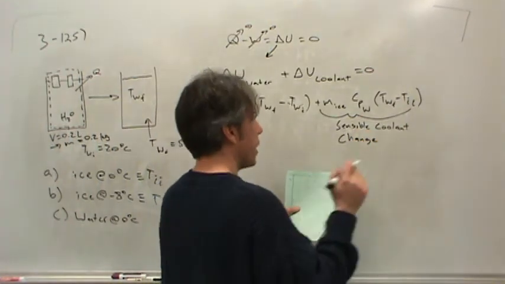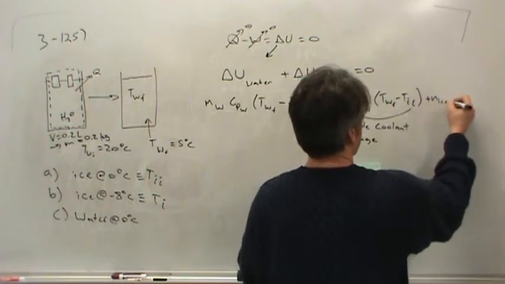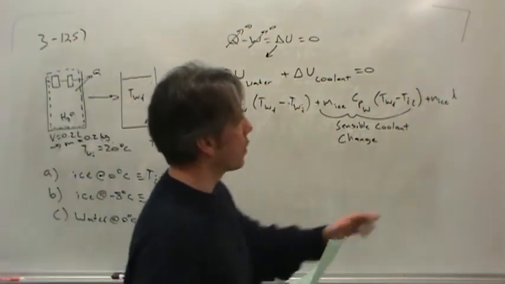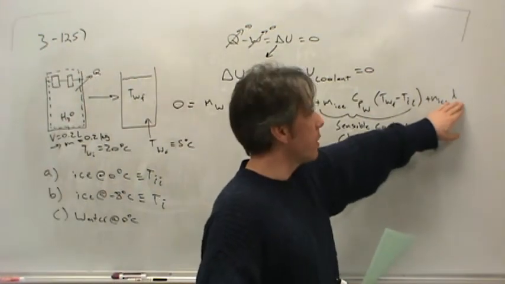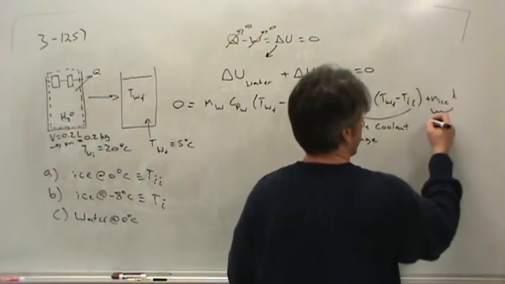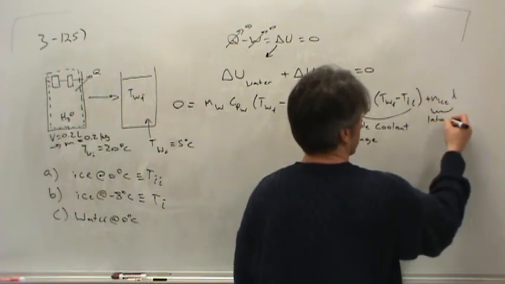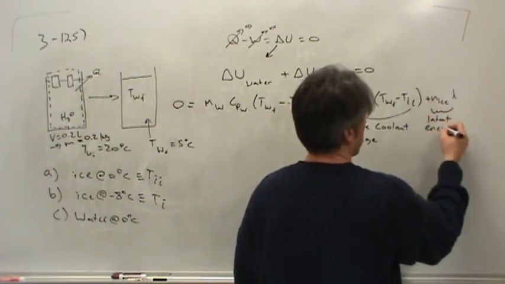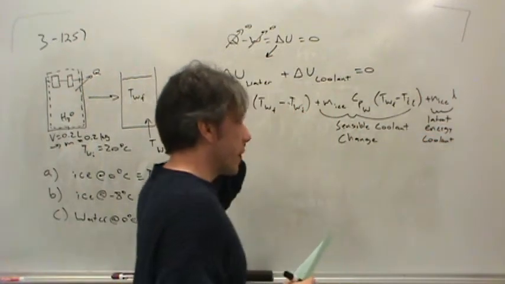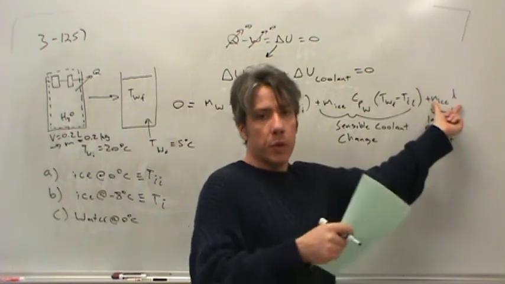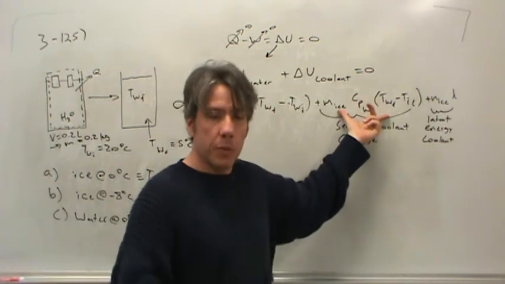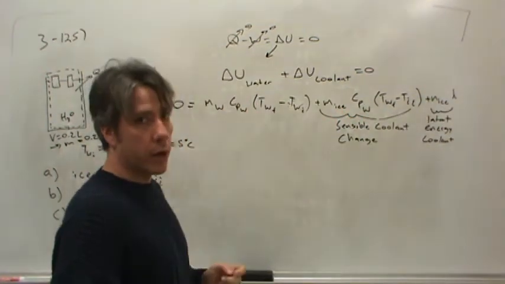Okay? The last piece is the latent change. In other words, the phase change. Let me put the 0 on this side because I'm out of space. I hope this is on in the video screen, but it's just a lambda. And what it says is that this term here accounts for the latent energy change of the coolant. Okay, so because the ice melts, we're going to absorb a certain amount of energy. Because that melted ice changes temperature, we'll absorb even more energy from the water or the drink or whatever you want to call it.